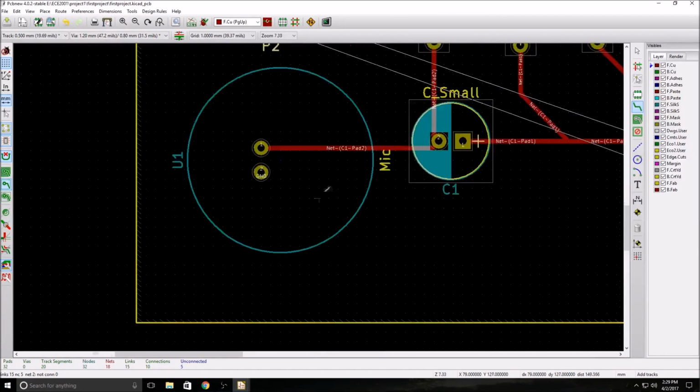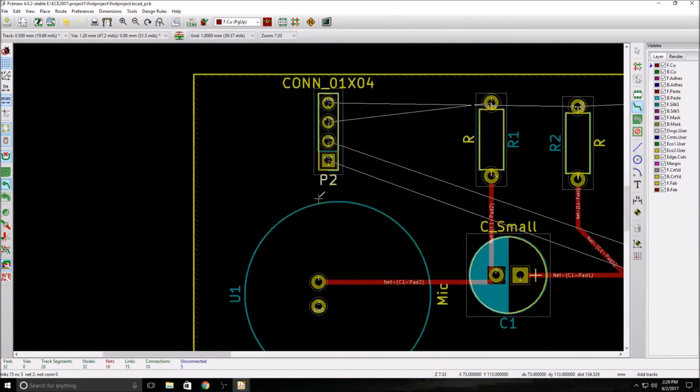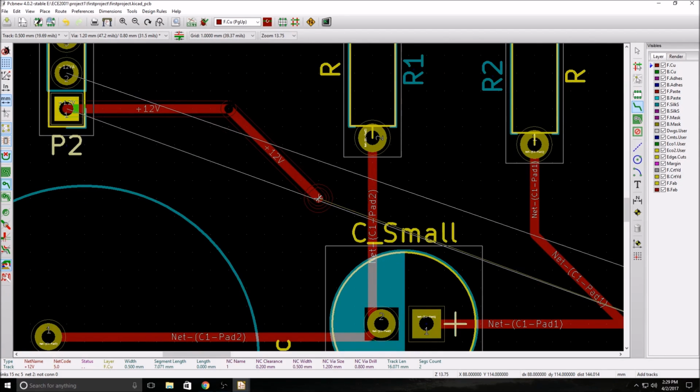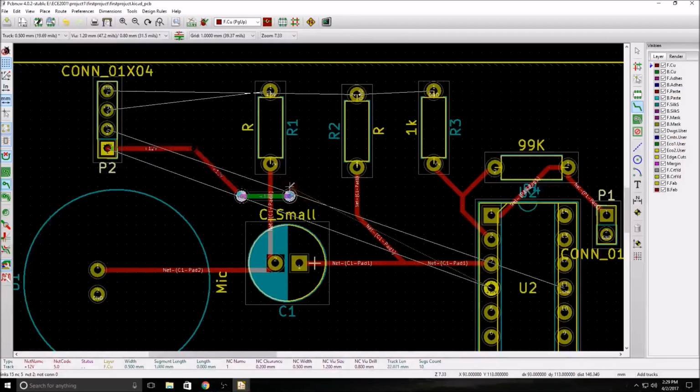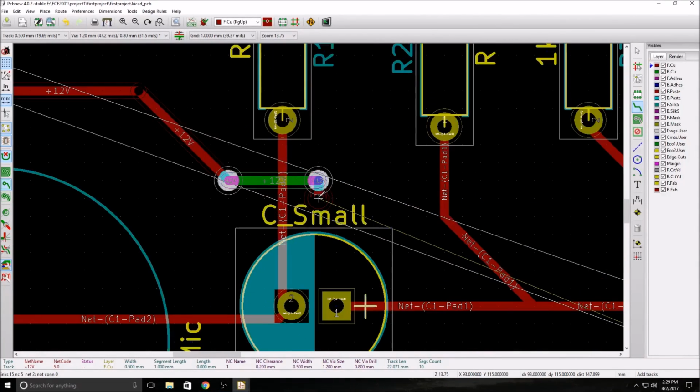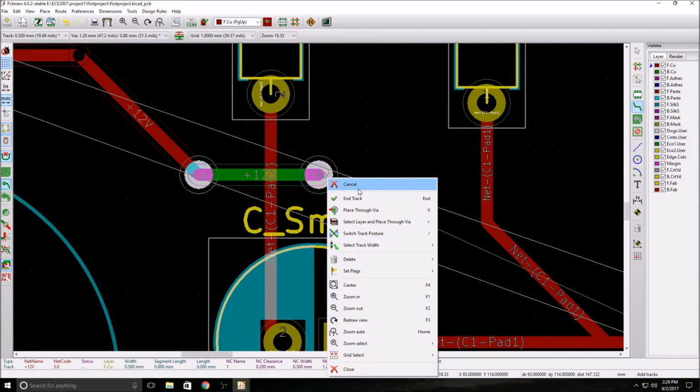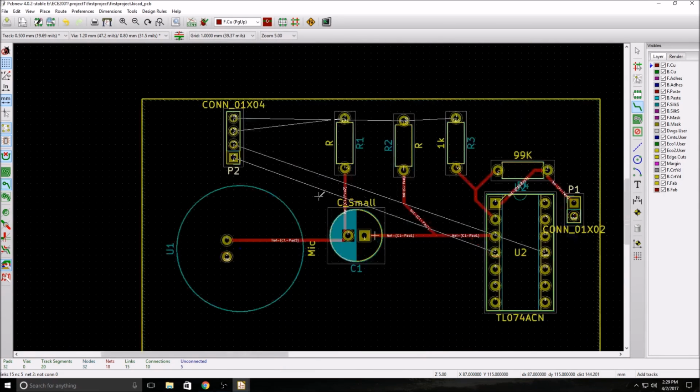Now I didn't show doing any vias, but let's say you have to run a track from the top onto the bottom. Let's just show an example. Now via, what it means is we're going to drill through the board and then down. So if I start a track on the top and I hit V on the keyboard, it creates a via. Now see how it's green? Now that means it's on the back. And I hit via again and it comes back to the front. So you can do vias to drill through the board and route things on the back into the front.